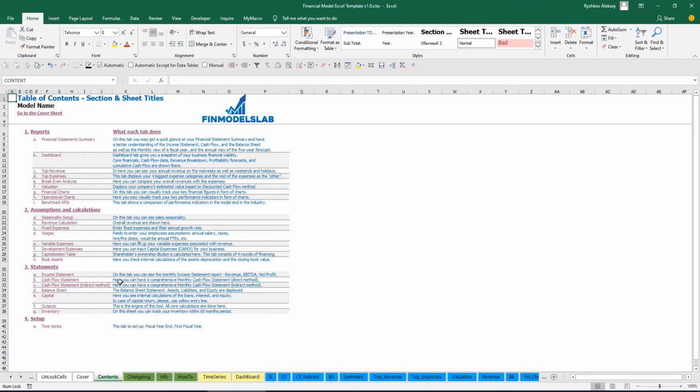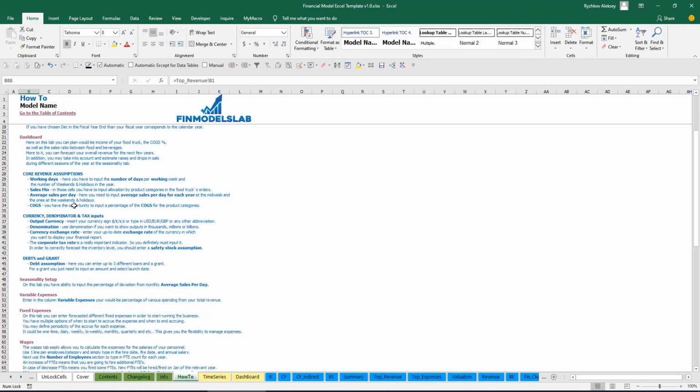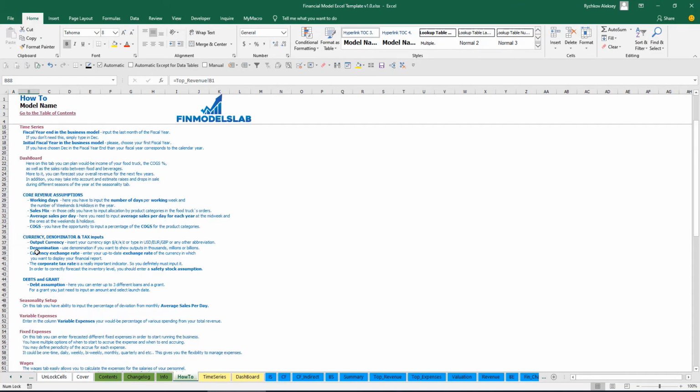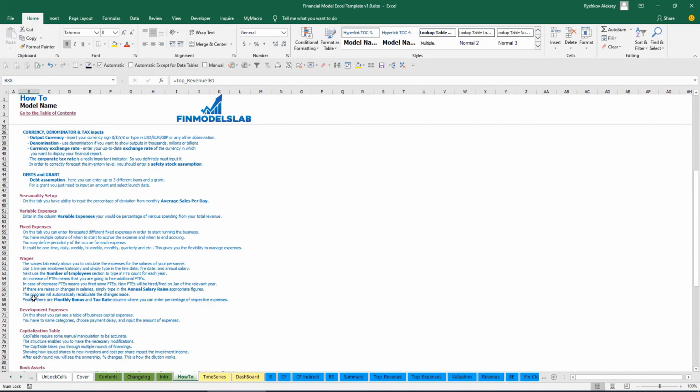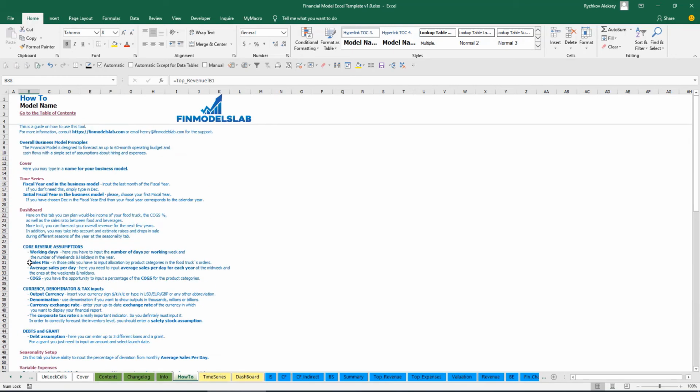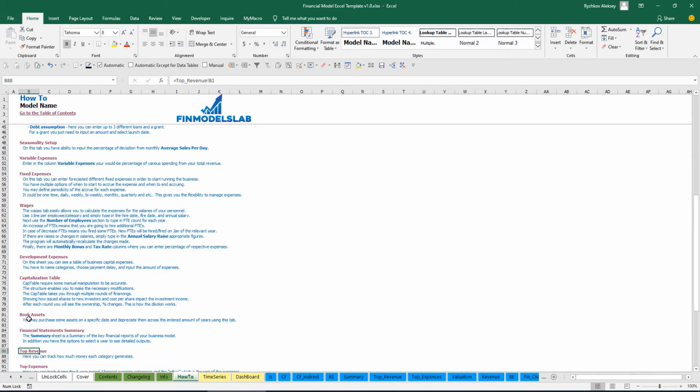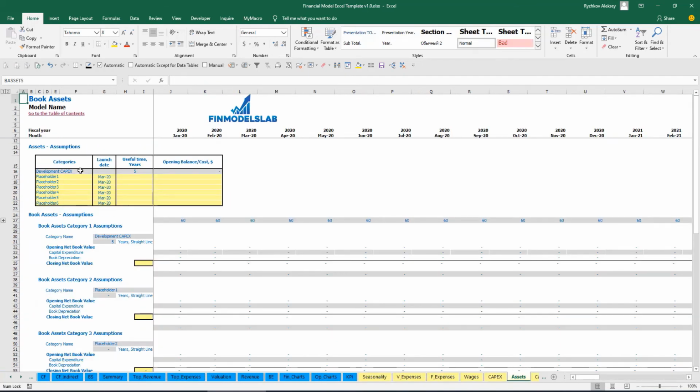There is a short explanation about what each tab does, but if you want to know more, you can go to How To and see a more detailed explanation of what each tab does and what inputs and outputs you may find on this sheet as well. Any header of this section is also clickable, so you may click on, for example, Book Assets and you go directly to this tab.